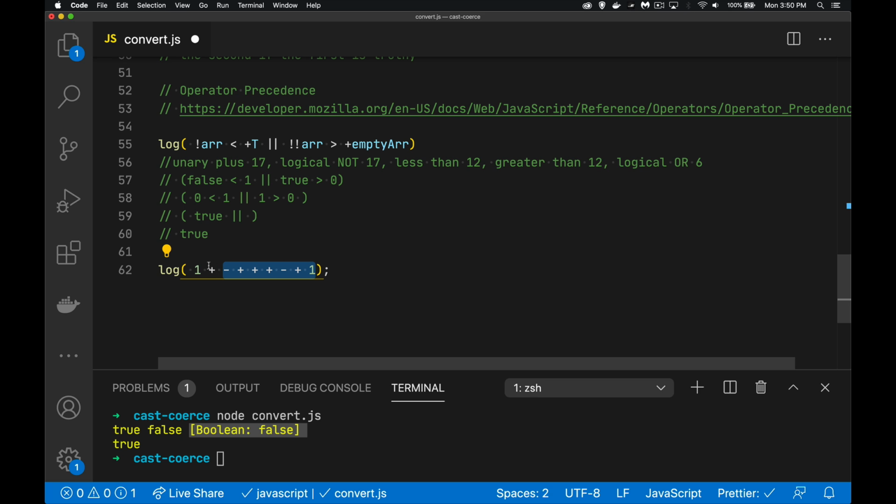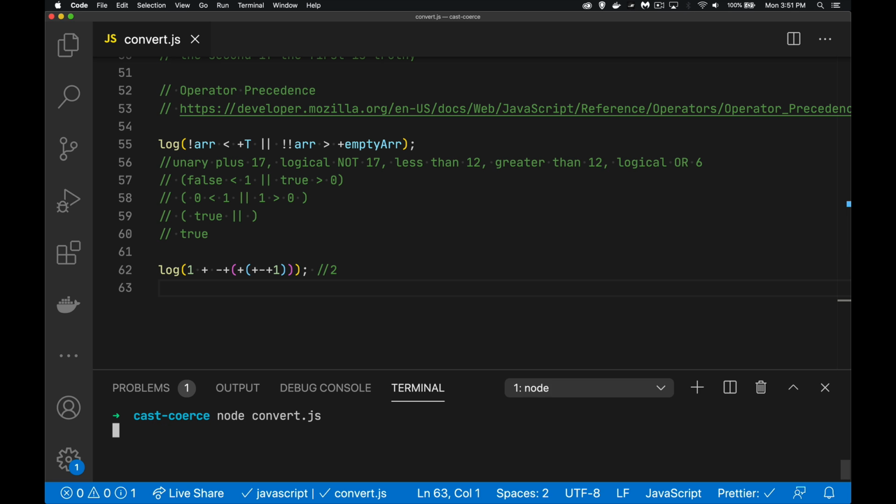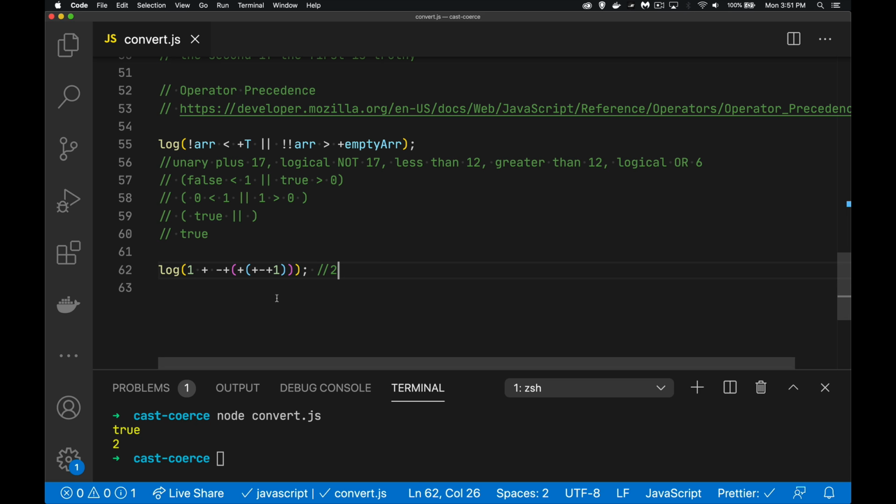And now we're looking at this last one, and it says, oh, no, there is a value here, so treat this as either a concatenation or an addition sign. Because neither of the values are strings, it's addition, not concatenation, 1 plus 1 is 2. So if we clear and run this again, there we go. There's the true that we get for this statement, and there's the number 2 that we get for this one. And VS Code has nicely added all of the parentheses in here to show the order of operations.